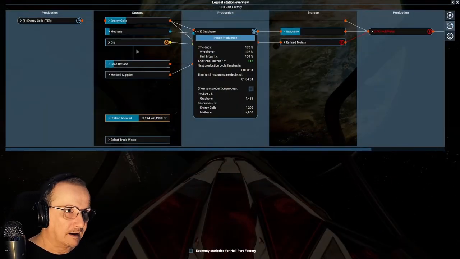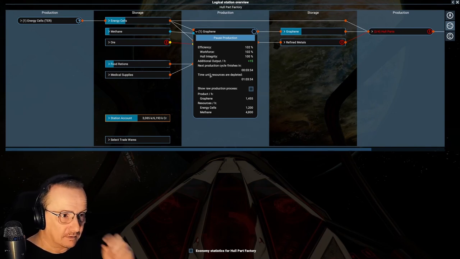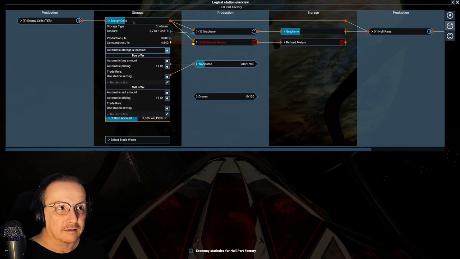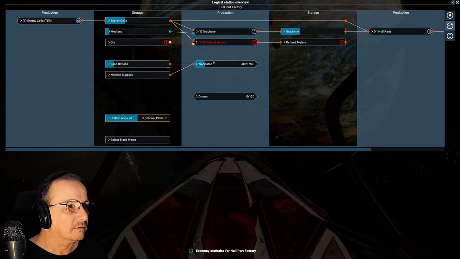Refined metals has enough resources already to go solid for another hour. None of these use very many energy cells, which is why I only had to put one energy cell producer on this station. Now, what that also means is that I'm making 3,000 per hour. Consumption 4640. Is that right? Well, I'll keep an eye on it.